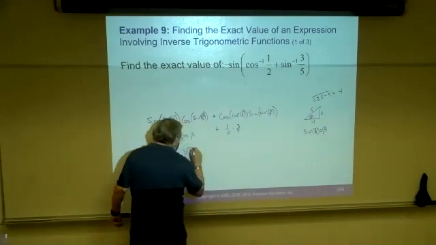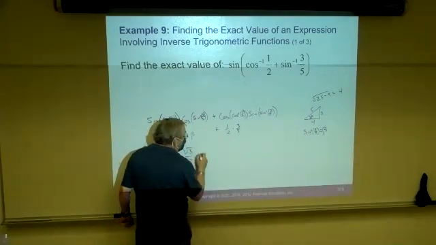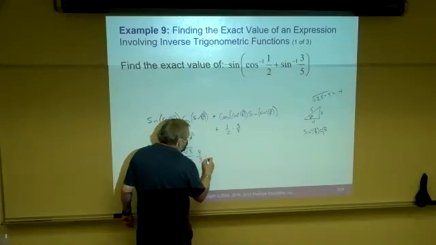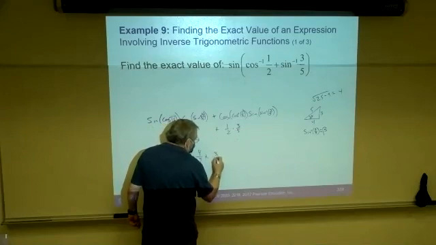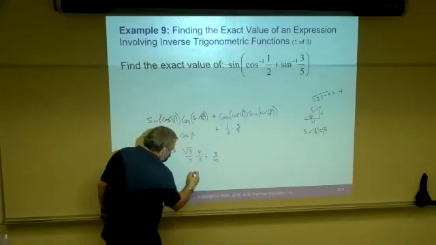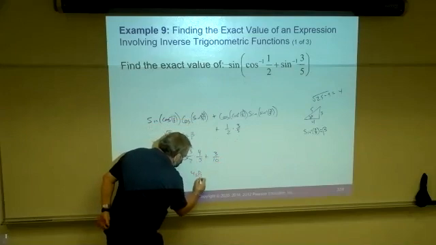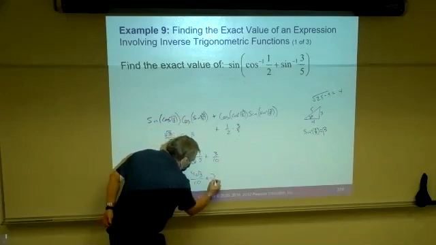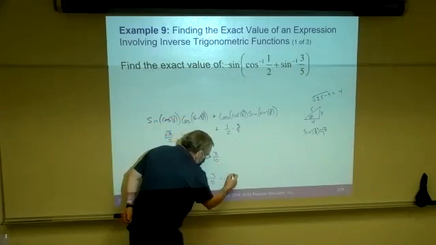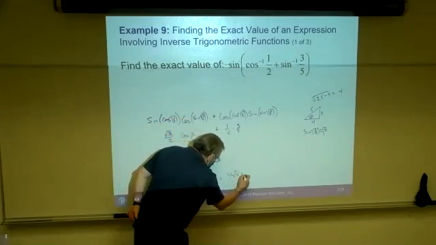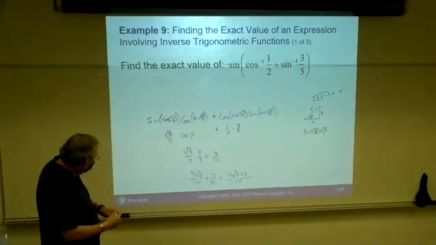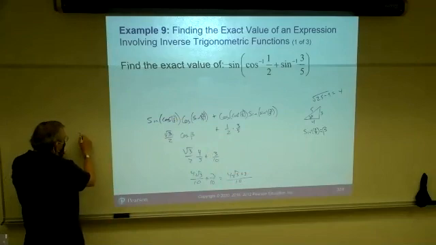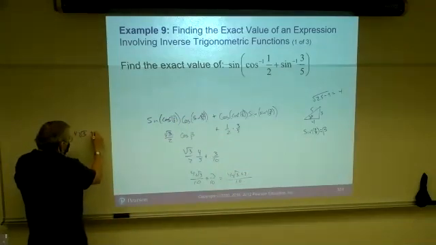So this becomes the square root of 3/2 times 4/5 plus, I'm going to go ahead and multiply here and say this is 3/10, and this is 4 square roots of 3/10 plus 3/10, which is 4 square roots of 3 plus 3 divided by 10. I'll write this over here: 4 square roots of 3 plus 3 divided by 10.